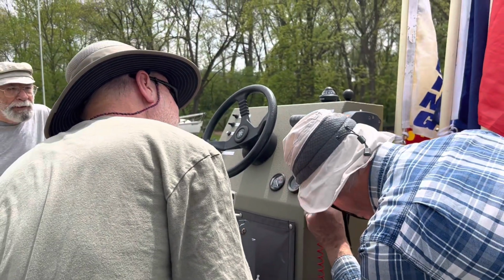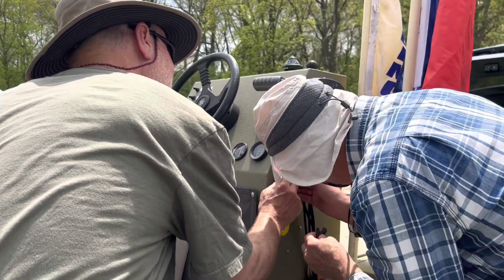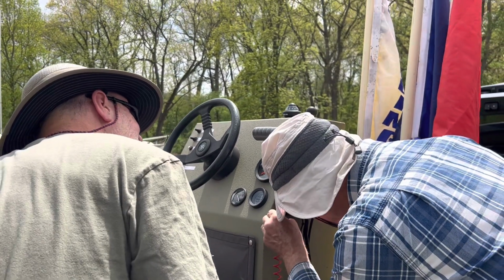Let me try that key thing again. Put the key in, turn a little bit, and it should pull down. It's not pulling down. Yeah, it does. So let's try it. Okay, wait.